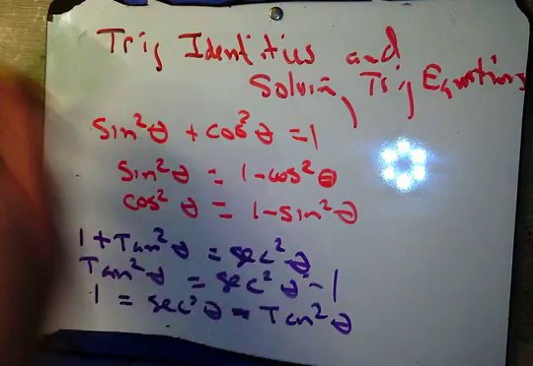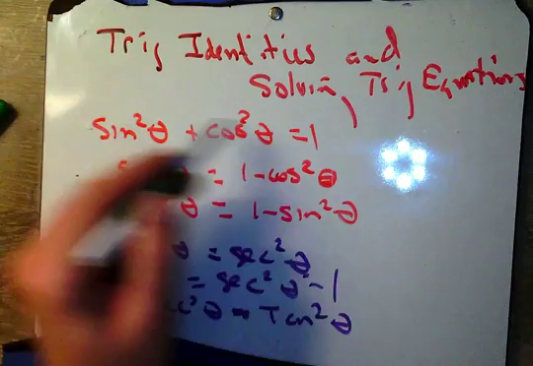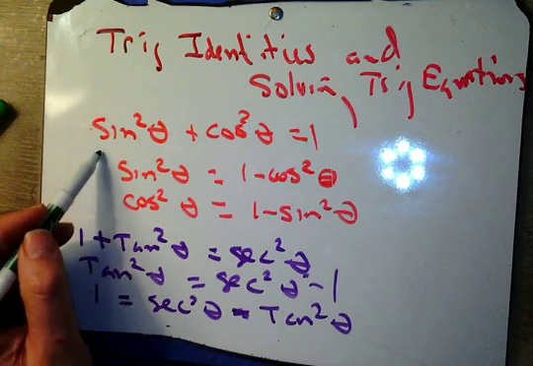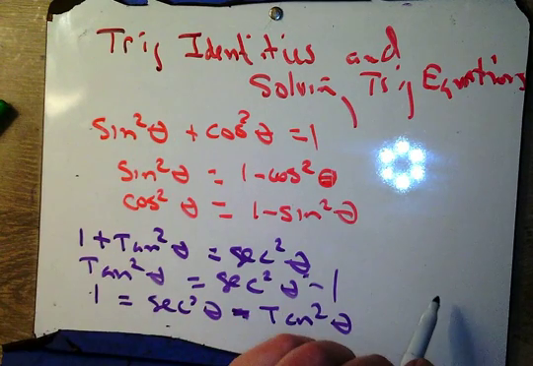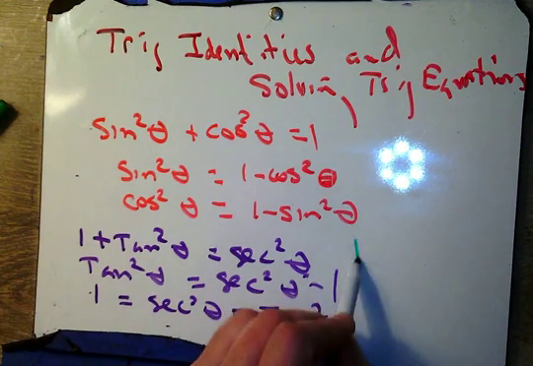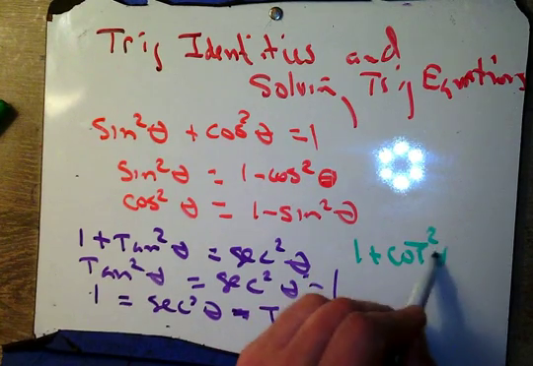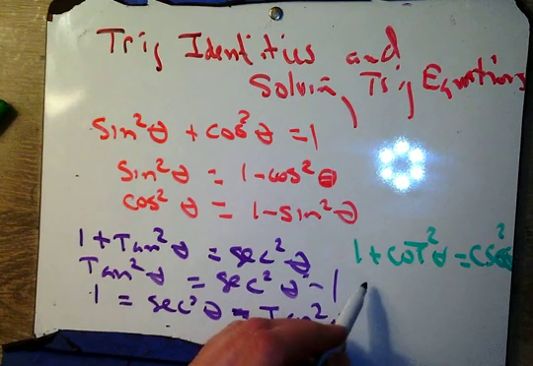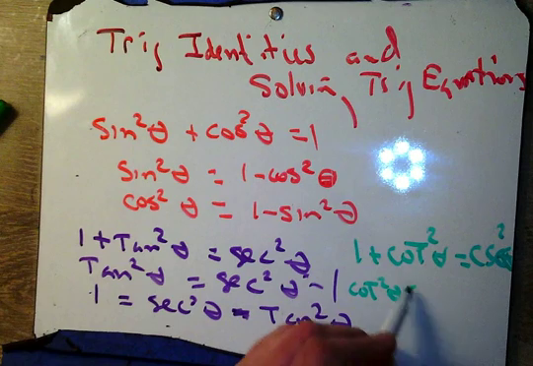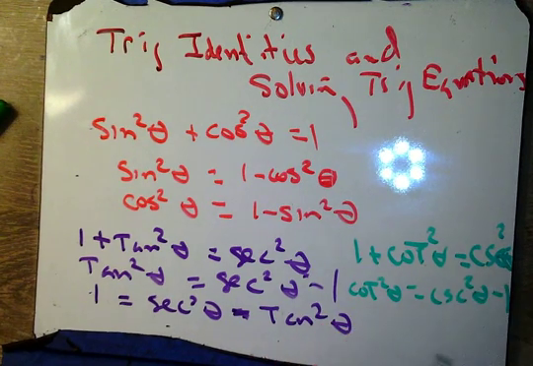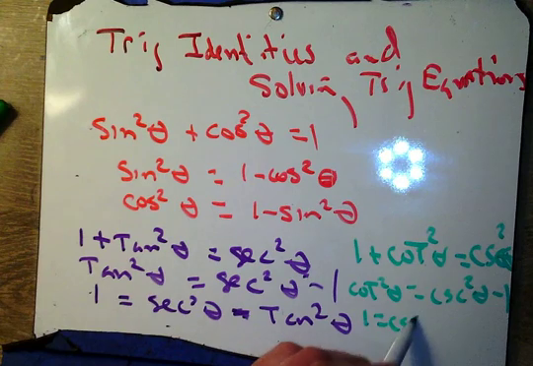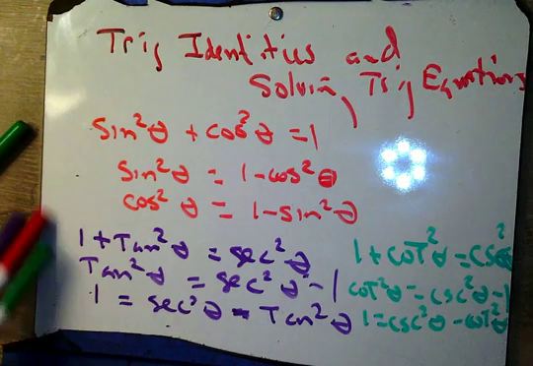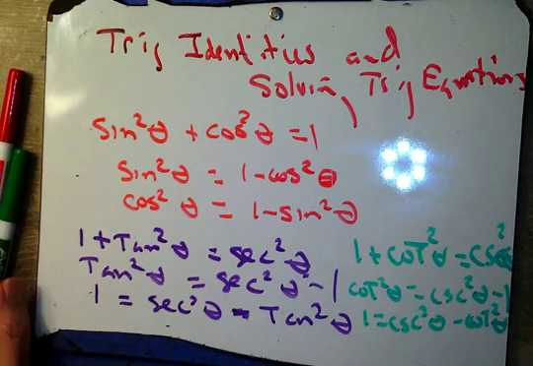Good, and then don't forget, instead of dividing this equation by cosine squared everywhere, what if we divided by sine squared everywhere? We would then have 1 plus cotangent squared equals cosecant squared. And we want the rewritten versions of that as well. So we want cotangent squared equals cosecant squared minus 1, and 1 equals cosecant squared minus cotangent squared. So you definitely need to know all of those, and I believe you'll see that on your identities form.